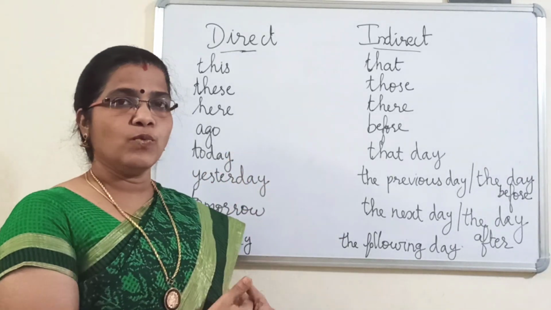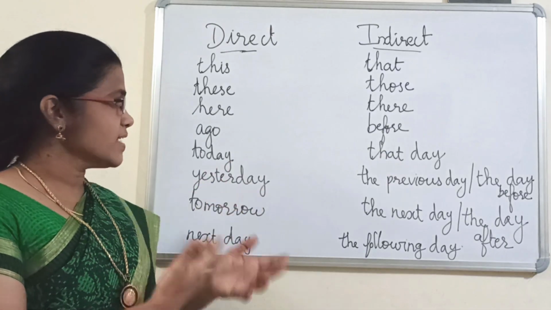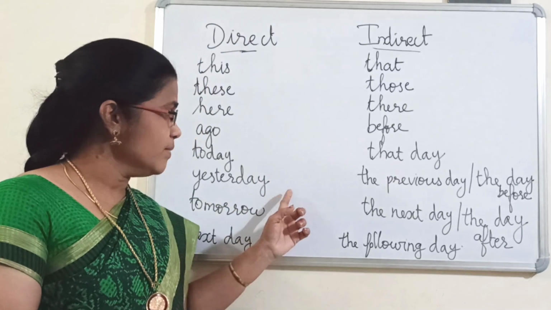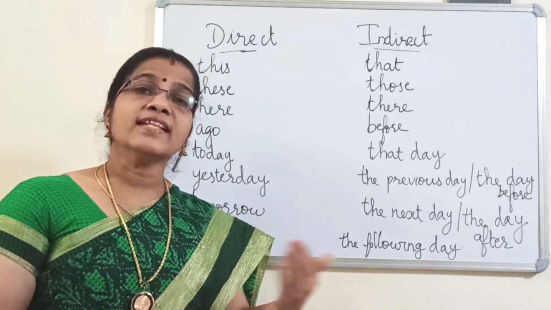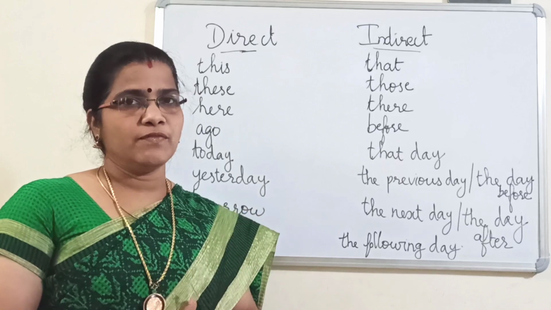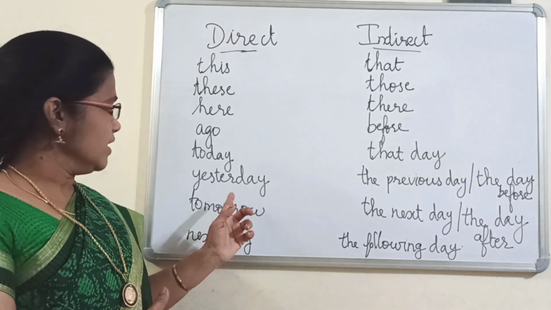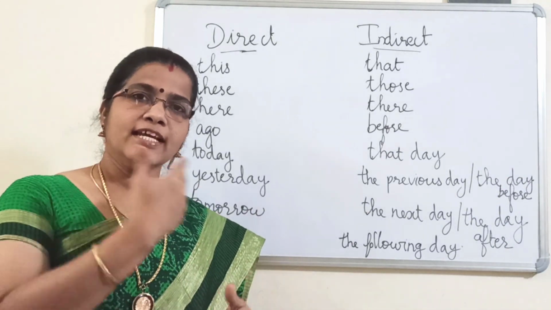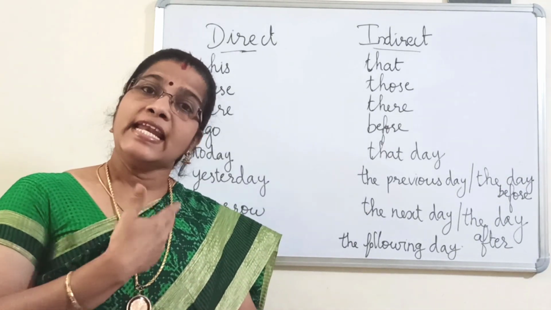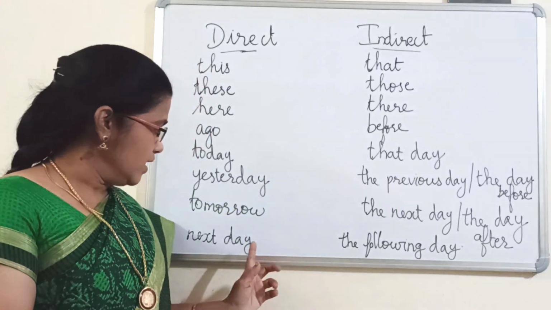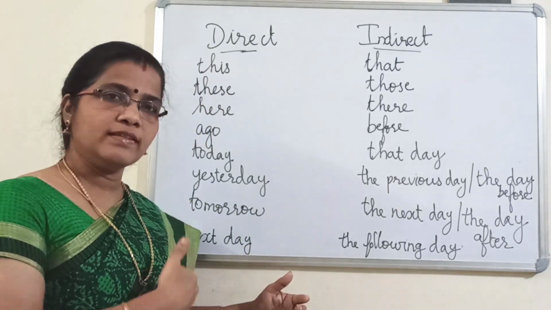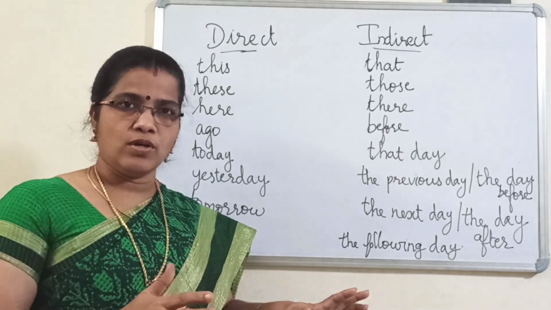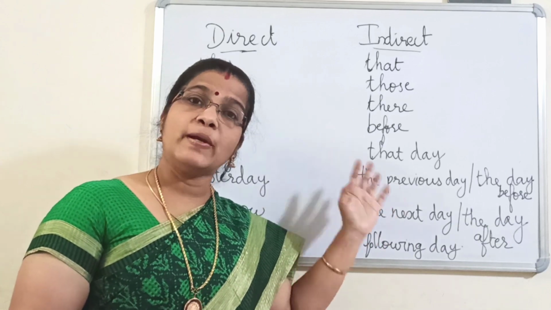Likewise, I can add some more words. I can also give you last year. In case I give you last year, what will you write? The same rule, the previous year. Last week, the previous week. Last month, the previous month, okay? Then in case you get next month, you will write the following month. Next week, the following week, okay? So this day, you can replace it with the day or month or year, etc. So the same rule is applied for all, okay? So these are regarding adverbs of place and time.